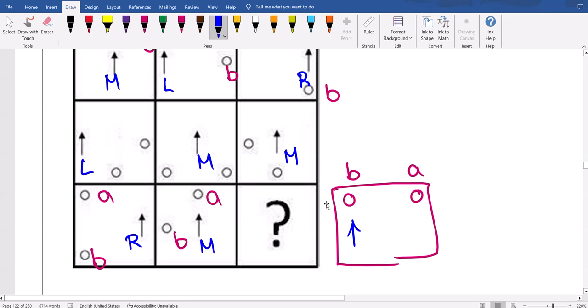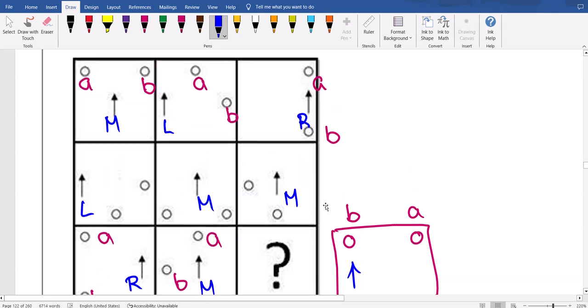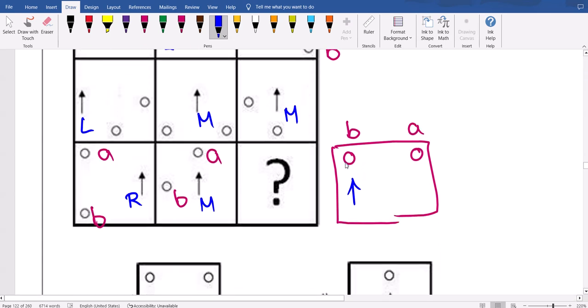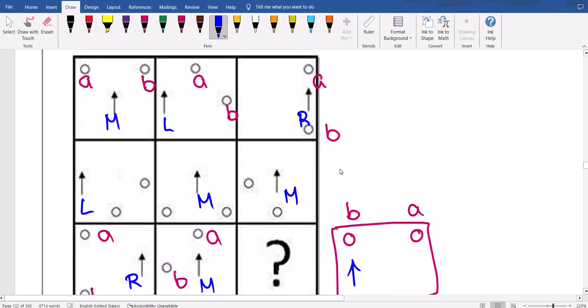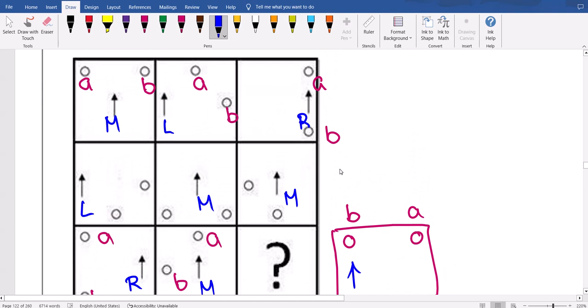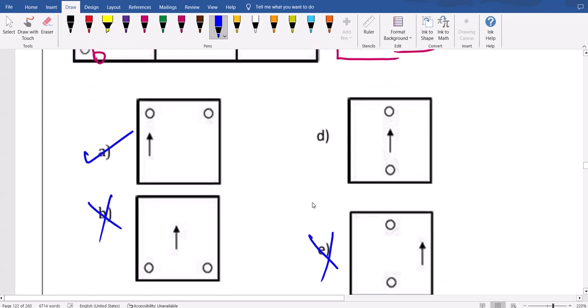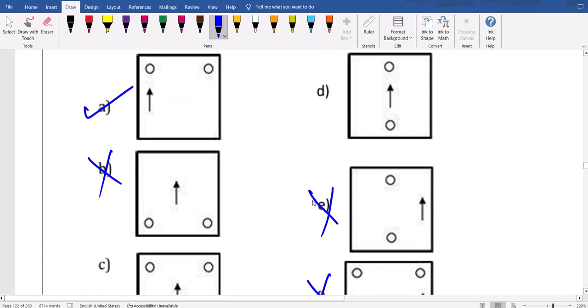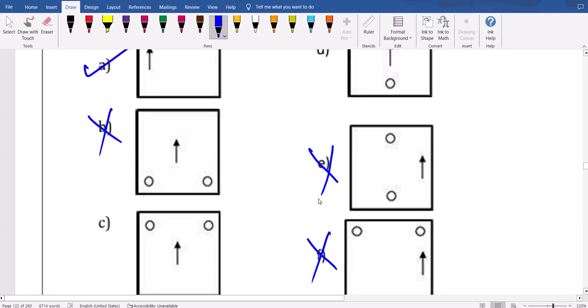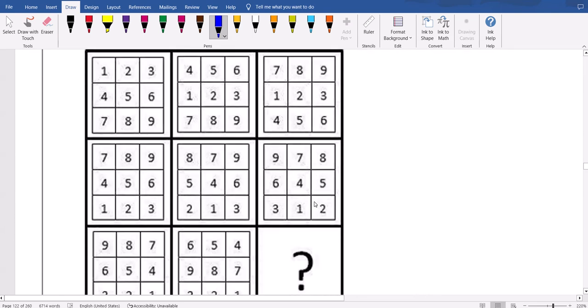Why, sir? You observe that the circles keep changing. So there is an ambiguity in the question, but you can observe the circle moving everywhere. The arrow also should move everywhere. That middle row may be a mistake, but if you observe the first and last, it's perfectly synced. We can go with the best suitable among options A and C. We have a dilemma whether it is A or maybe the other option, but the best suitable out of all of this is A. Instead of A and C, A is best suitable. And this is the easy one.